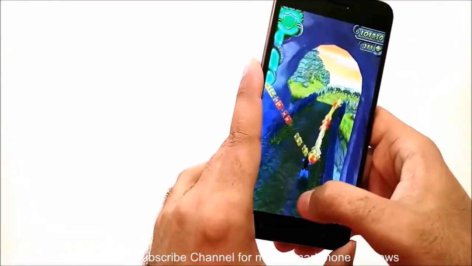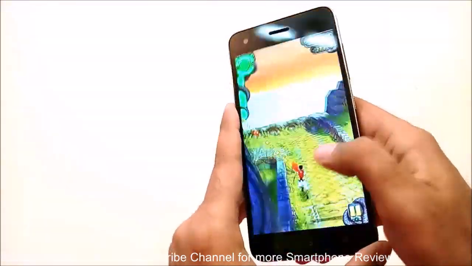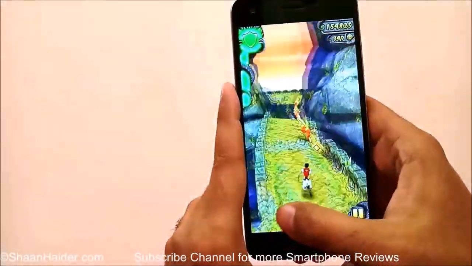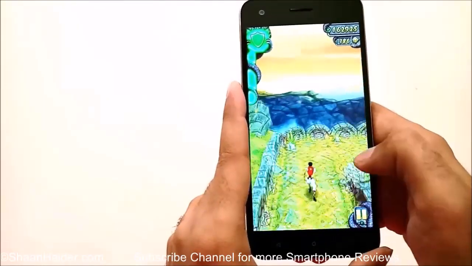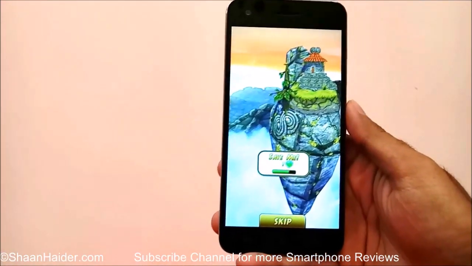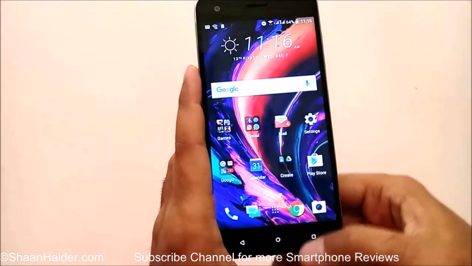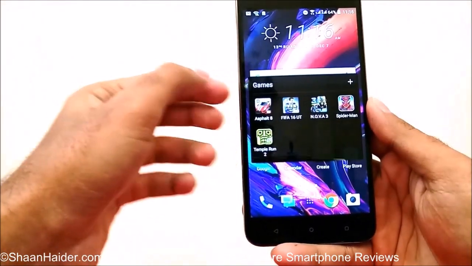So the responsiveness of the touch screen is nice, and also the sensors, as you can see here, all of them are working so nicely. So if you like this kind of game like Temple Run 2 or Subway Surfers, then it will be a nice gaming experience on Desire 10 Pro. I just jumped off the cliff. But still, you can see that the performance of Desire 10 Pro while playing Temple Run 2 was so nice. And now let's play the last game for today, and that's going to be FIFA 16.